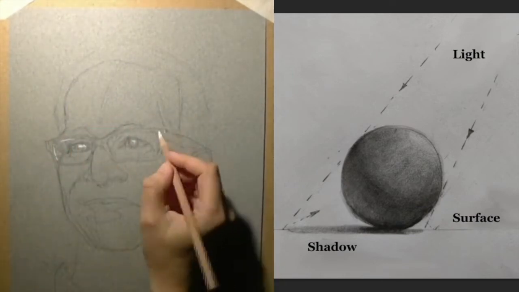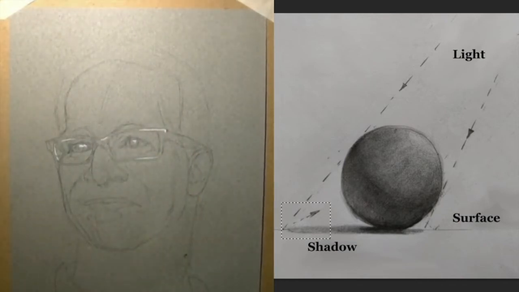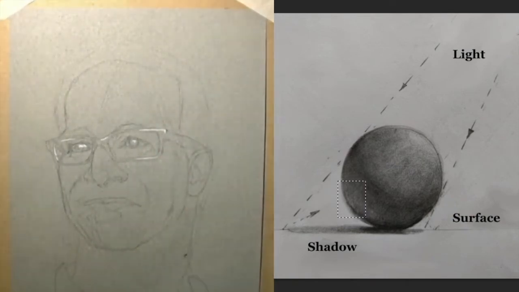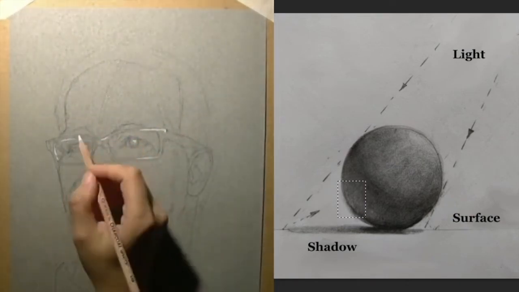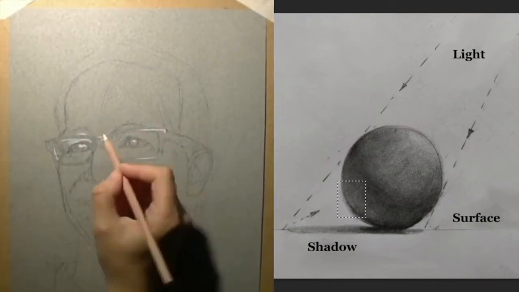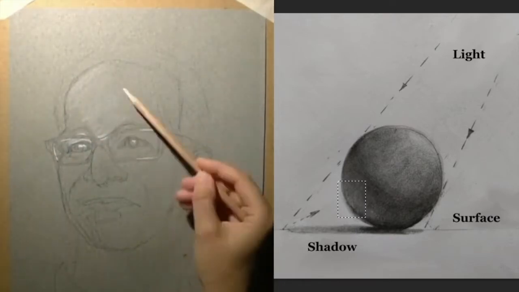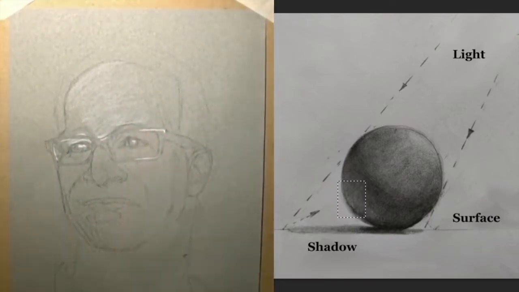When light hits the surface, right here you see the arrow, it reflects off that surface, and right here you see values that are a little lighter. So pay attention to that when you look at the chin. Most of the time you'll see this reflective surface.